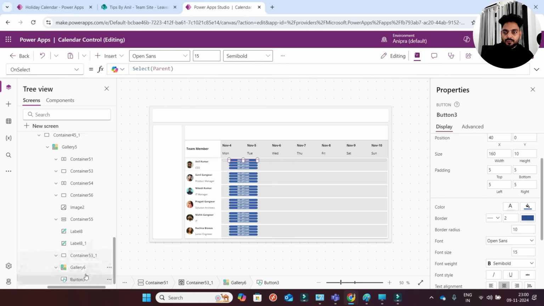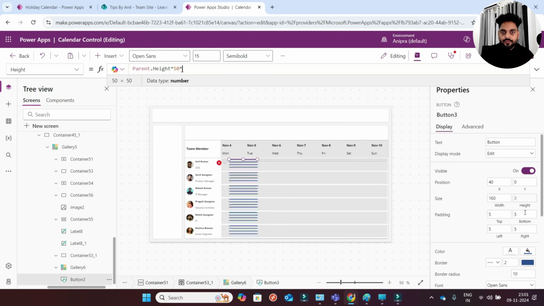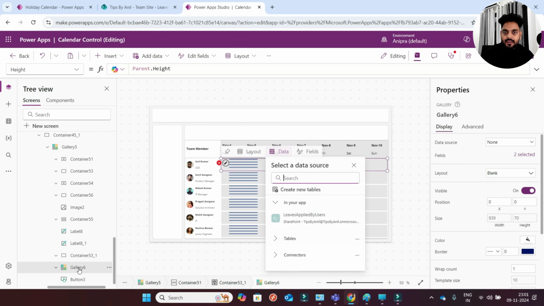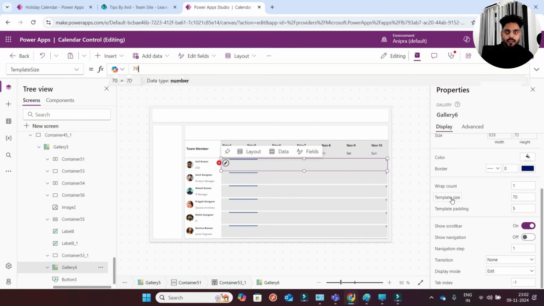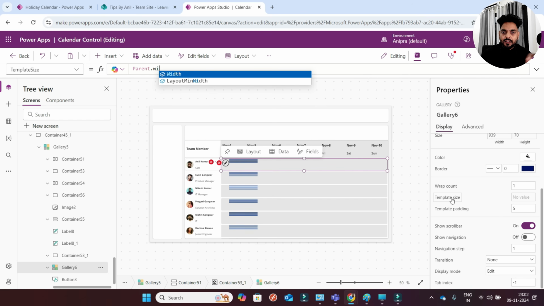Okay, so the height of this button will be parent dot height is to 50%. Okay, and this we can make parent dot width.